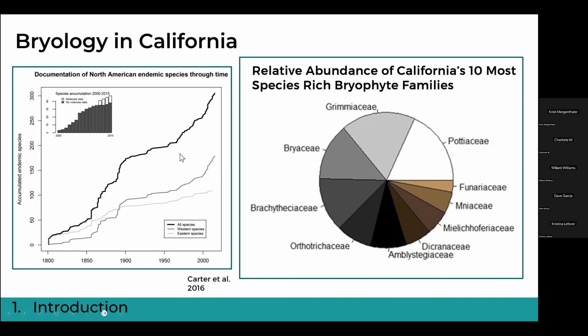So if one were to extrapolate and say this trend continued, there are still many more species to be discovered in California. And of course, we can't conserve bryophytes without a baseline understanding of what is there. And so hopefully this study is a good example of how we can, one, fill in gaps in knowledge, and as well, lay the baseline for conservation.